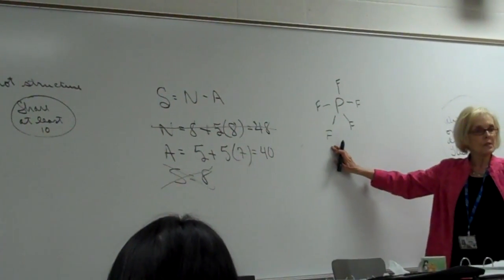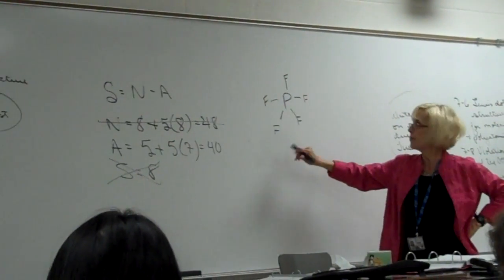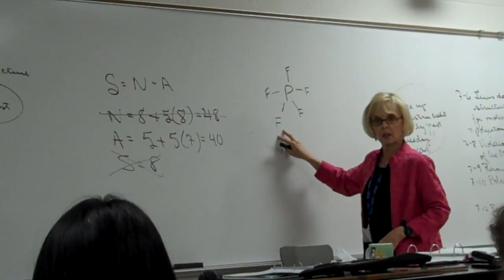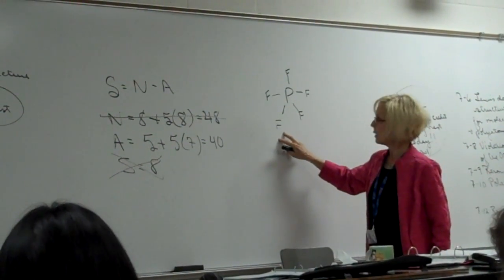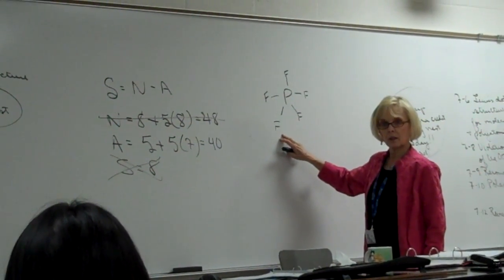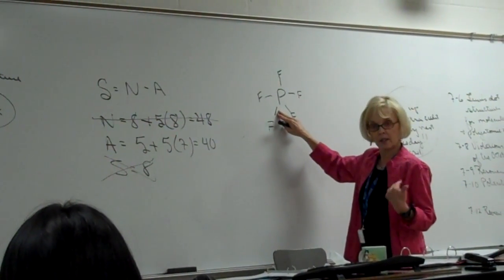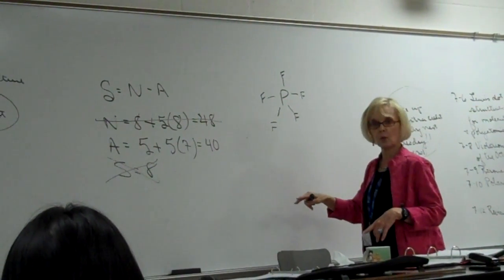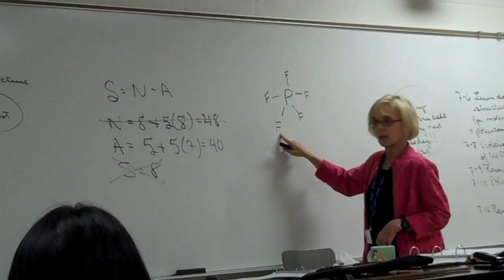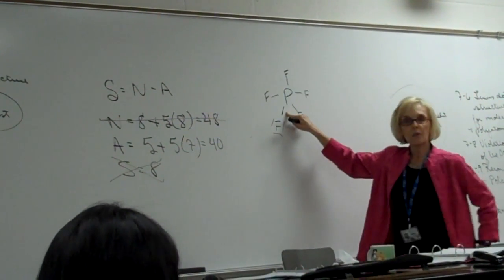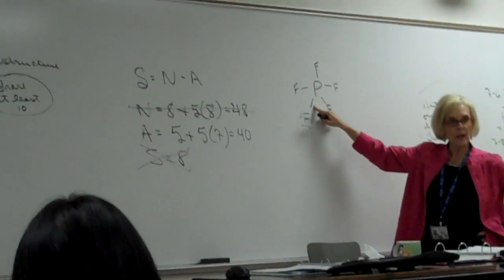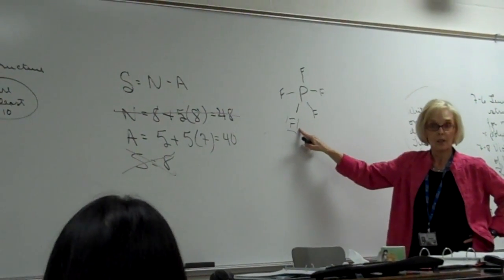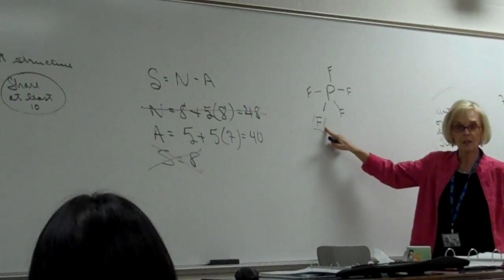Now, on each fluorine, since each fluorine is in the same situation, how many more pairs? Tran, how many more pairs do I need on each fluorine? It has access to 2 electrons right now, so how many more electrons or how many more pairs of electrons? You can answer it either way. 3 pairs. Because fluorine needs 8. It has 2 already, so it needs 6 more electrons or 3 more pairs. Tran, are you okay on that? You don't look like a believer.